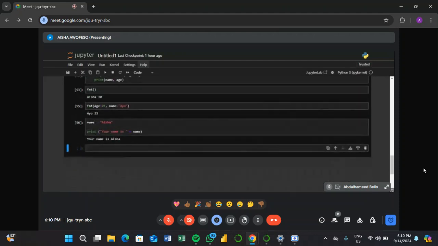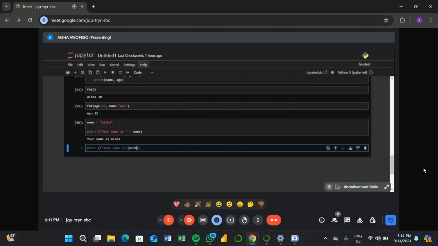But I can do it without defining this variable. I can put it in the print statement straight up by using an F string. You can use an F string with either a capital F or a small f, any case. So print, in your print statement, you put F first, then a quotation mark, then what I want: your name is, and I have to use curly braces to put the value I want.